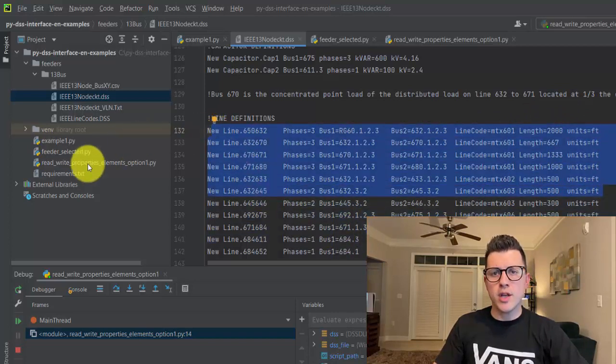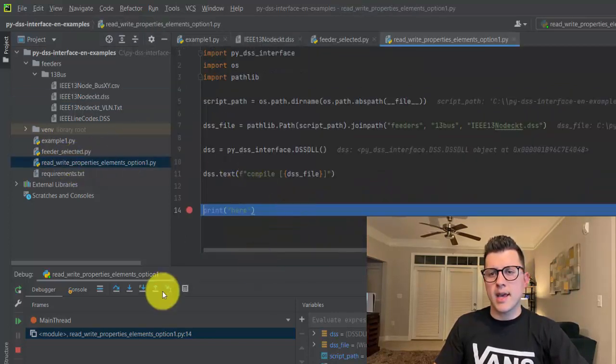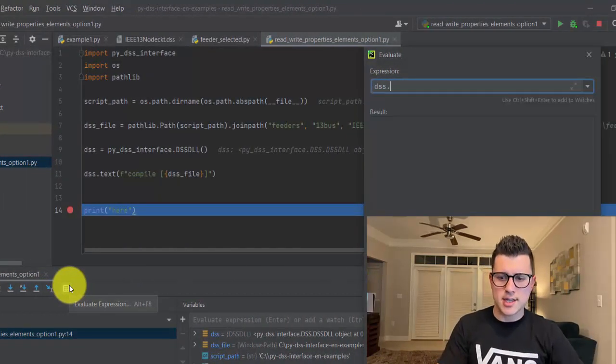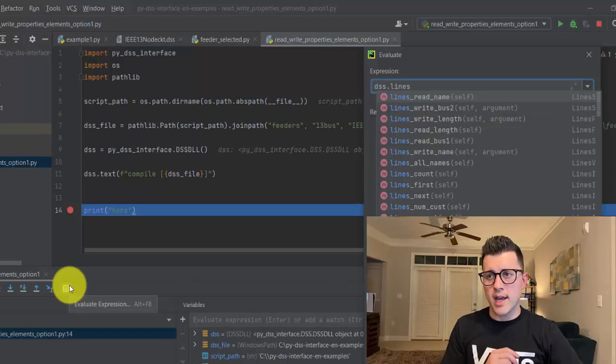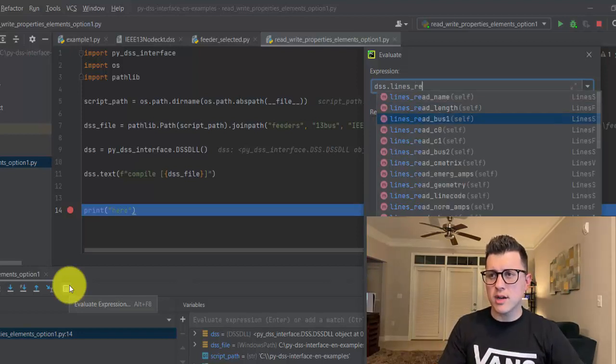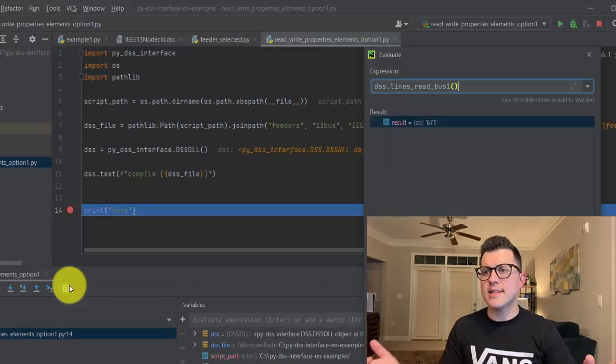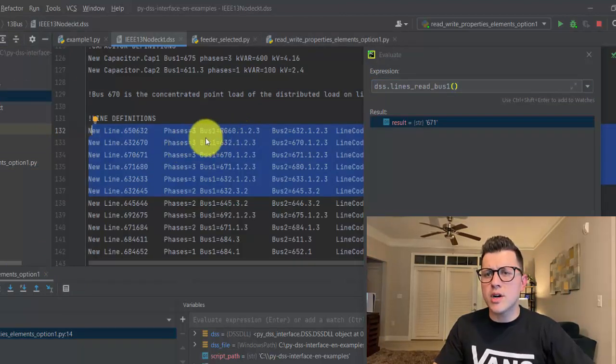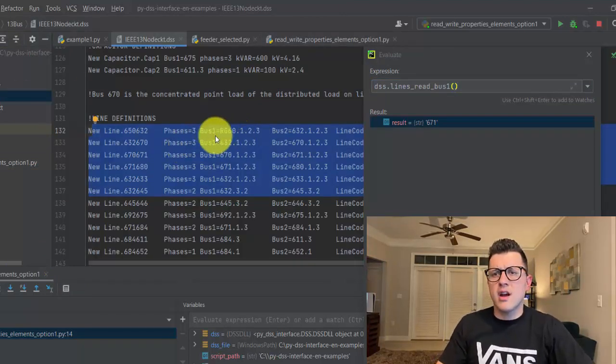So when you go to your script and you go to, let's say, DSS dot lines, and then you try to read, let's say bus1, you get 671. Well, if I go back there, bus1 of the line I want is RG60, not that value that I got. What's happening here?